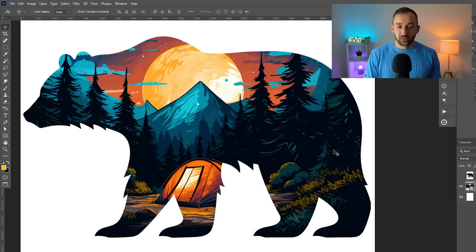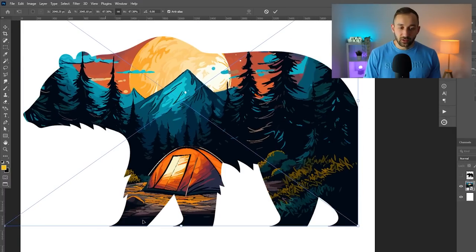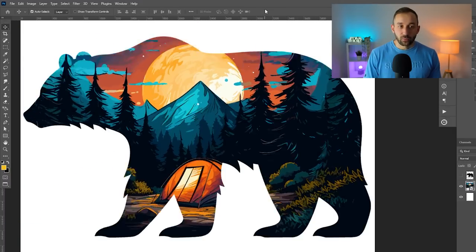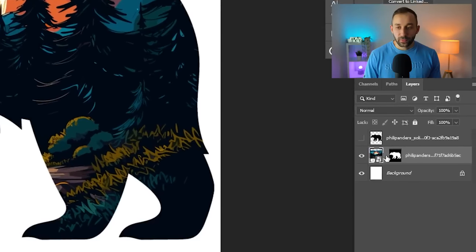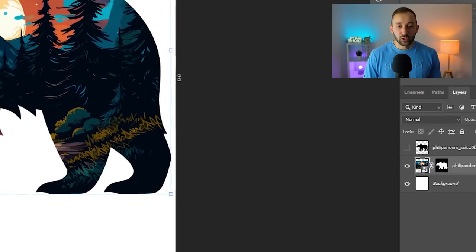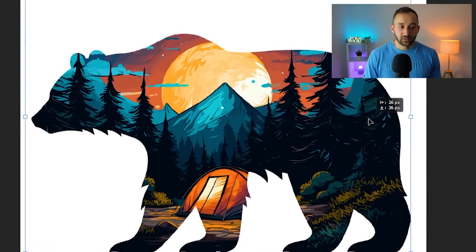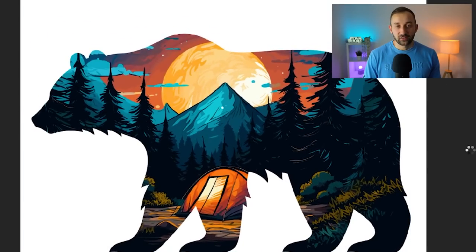You have to watch out in some cases. If you move this around too much, you might have some parts of your silhouette cut off, like so. So be aware of that little issue that can occur. But in most cases, you can make this look a lot nicer with this little trick. Next step, you want to link these again so you can move this around more easily. And we can now add some text and some other little bits to make this design more interesting in the next step.